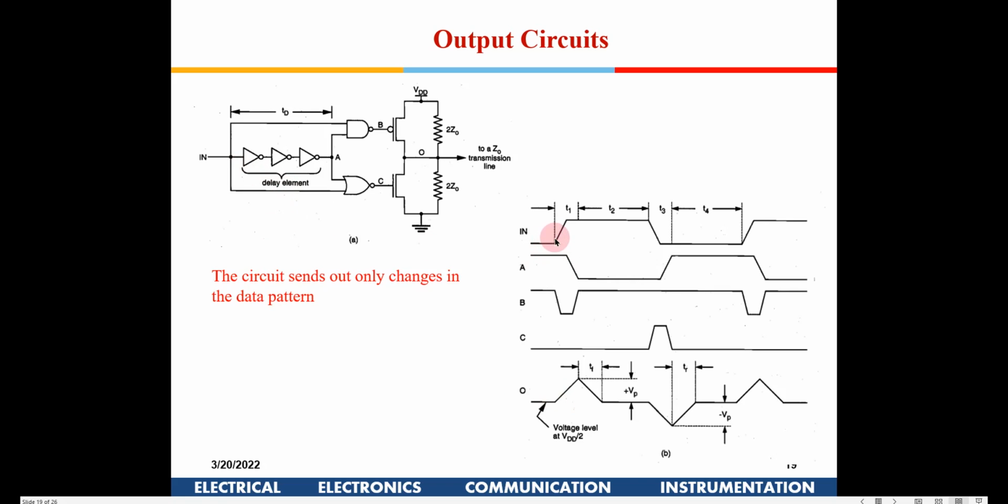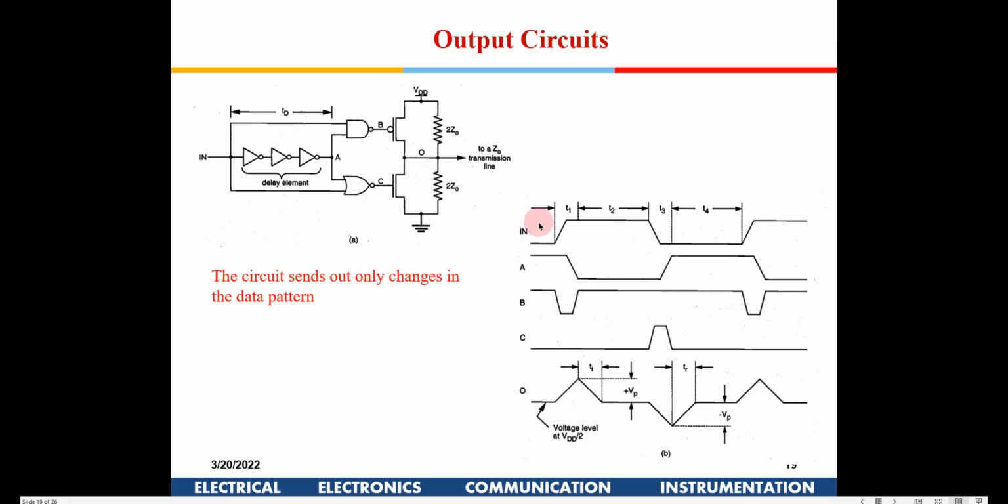Now suppose this input is making a transition from 0 to 1 out here. It was 0 here, so 1 is available here. So, 1 is also available here. So, you will have a 1 here, and this gets turned on. If it gets turned on, you will find that this output will rise high. But after 3 inverter delay, since it is 1 here, it will become 0 here. Once that 0 reaches here, this will again turn off. So, this will get turned off, and because you have connected two resistances here, it will come back to VDD by 2 here.